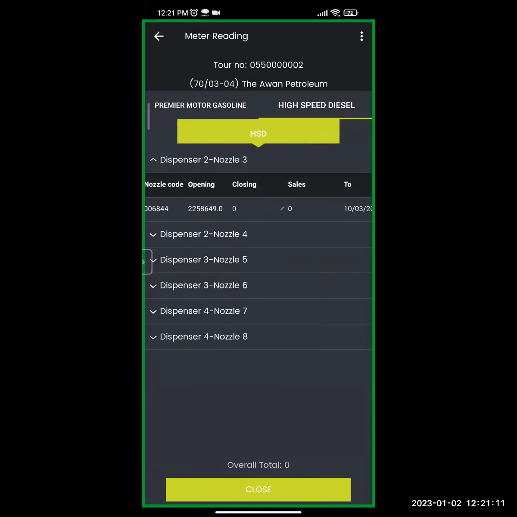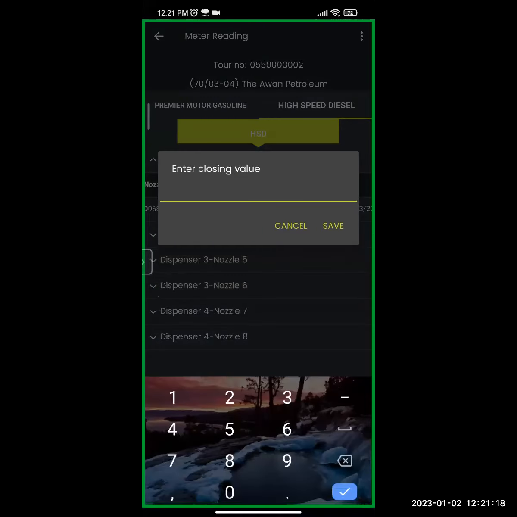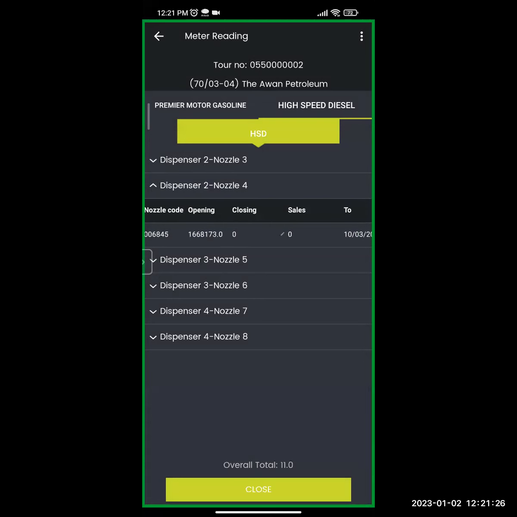Similarly, we will give the other ones, 2, 2, 2, 8, 6, 4, 9. So we'll give readings to all of them, all the dispensers. It is compulsory, it is mandatory.